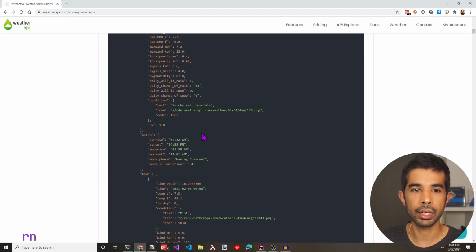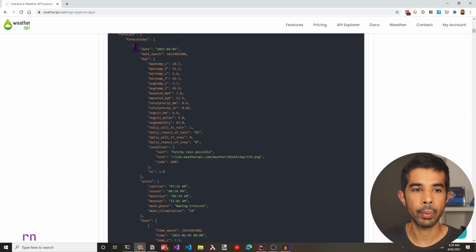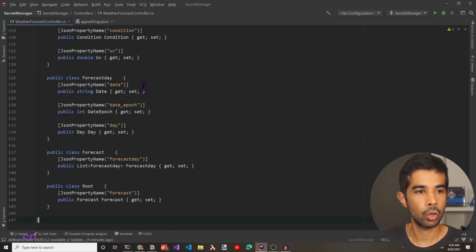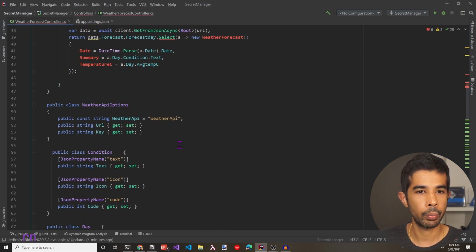Now I have already written this code which you can go through if you are interested. All I'm doing is making a call to this HTTP client, capturing this data, converting it into C# classes and returning back the data in the format that we need. So let me copy and paste the code into this controller class and I'll quickly walk you through it. So using Ctrl A and Ctrl V, I have the full code pasted up here.